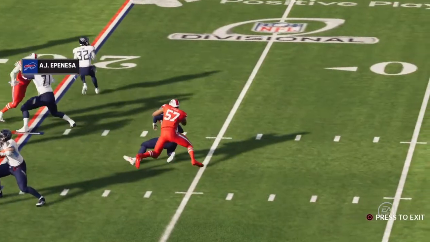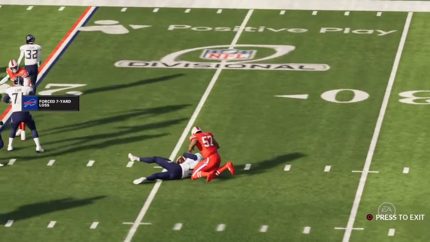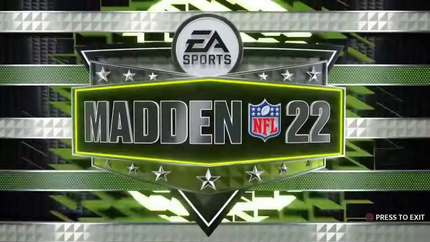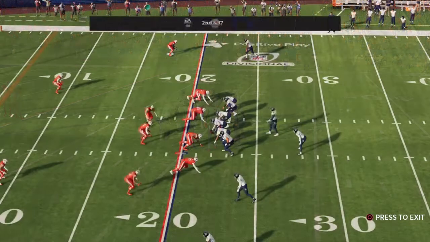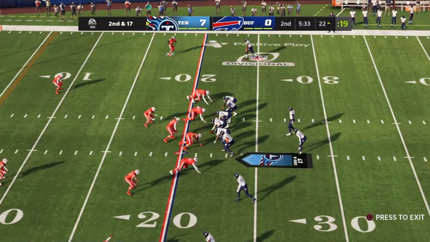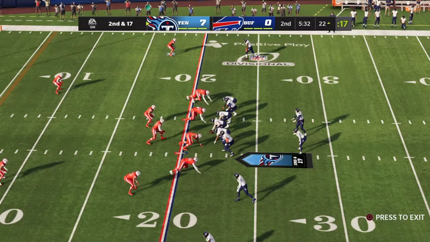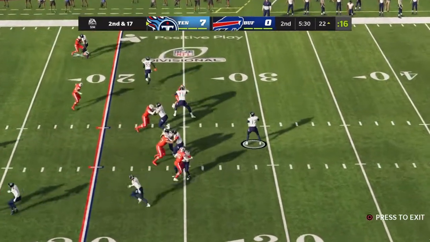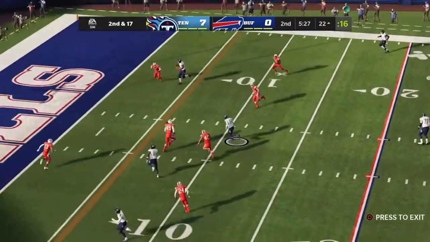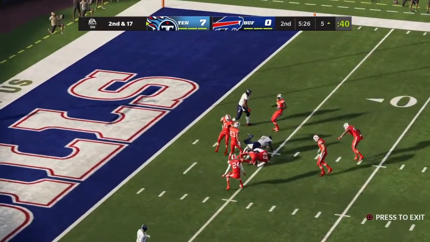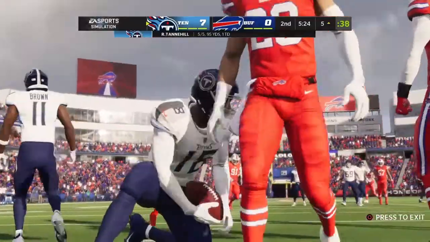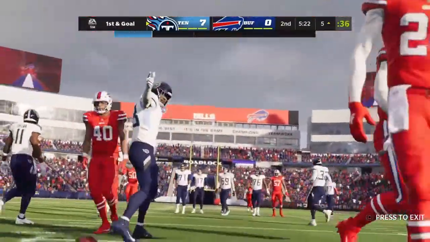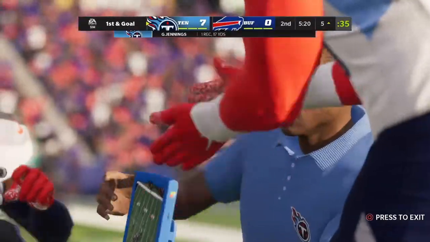But you take a big sack, it could push you out of range, and that's why defenses get a little more aggressive in this situation. They're almost conceding the 3 points. They want to push you back and try to take you out of that. Throwing on 2nd and long. Tannehill. He'll get this to Jennings over the middle. And able to get him down, but he does reach the 5.